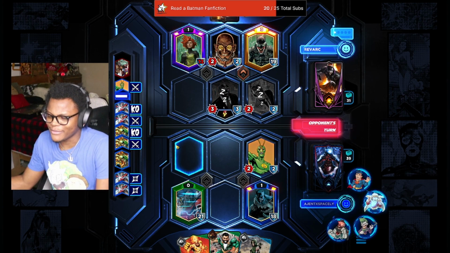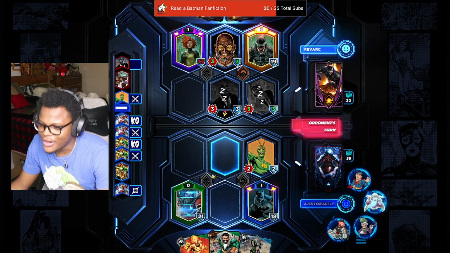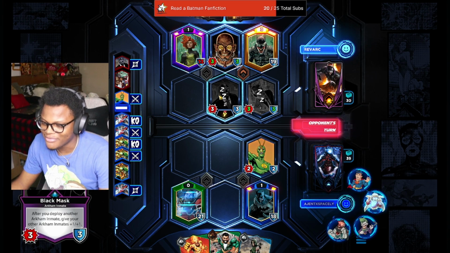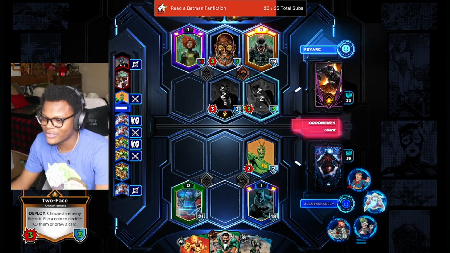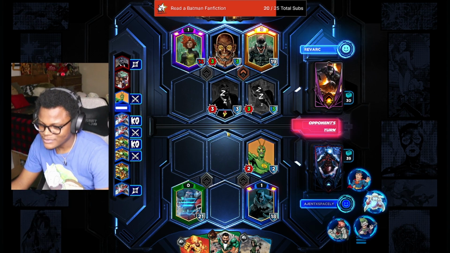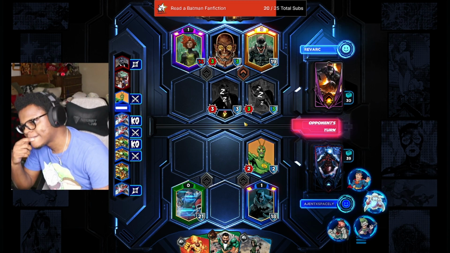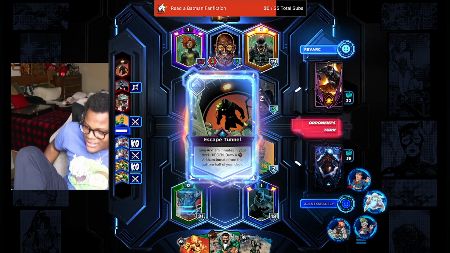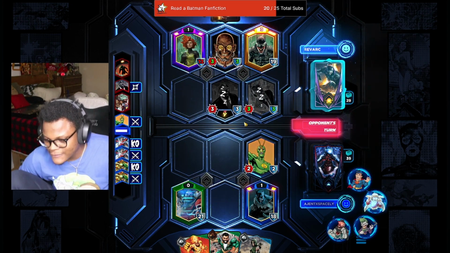No, not Black Mask. No, it puts it out of range of everything. Fuck, man. Why the Black Mask? I would have taken literally any other. Even a Mr. Freeze. Even another Hugo. Now they're all three threes. Escape Tunnel.